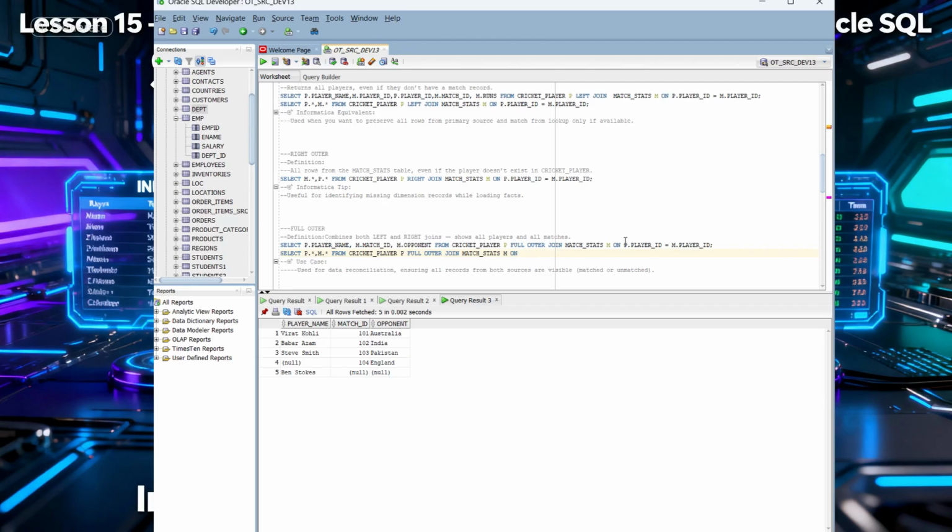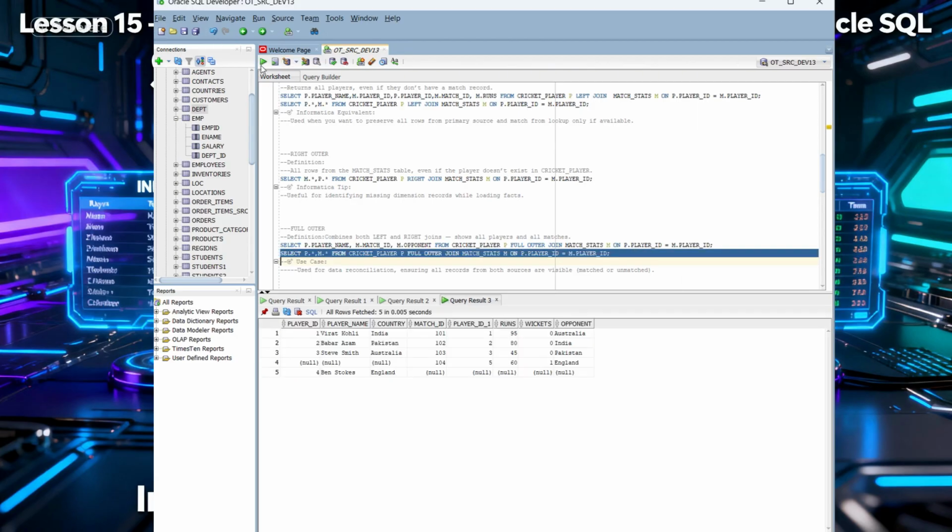This column, the player id column. So I selected all the columns, just simply execute it. See, it gave all the columns.